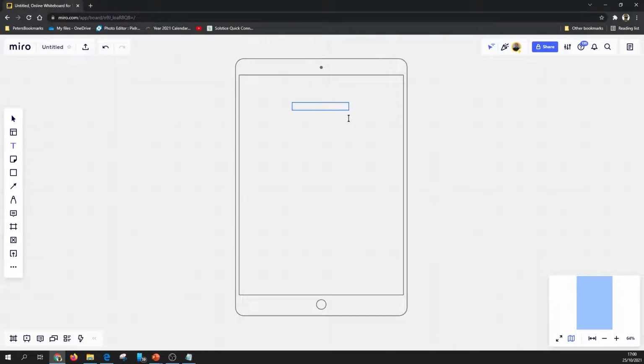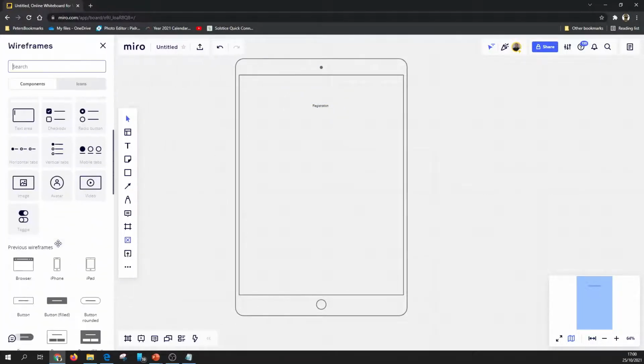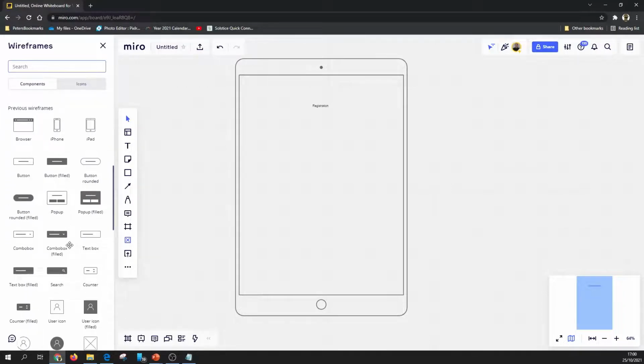So this is going to be where somebody registers. Registration. Okay, and we'll go back to our library here, and I'm going to add in, so typically you would have text boxes where you need to register. So as this is an office, we might go with the business name.